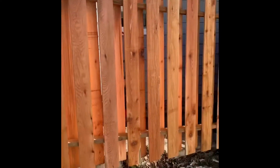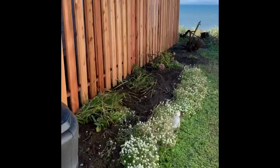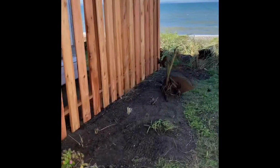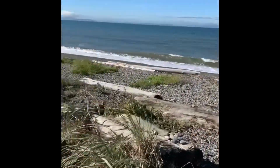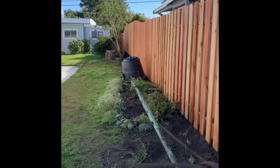I mean, those boards are really nice. The client wanted nice looking boards, and he was willing to pay a premium. And it takes us right out onto the beach. There's a beautiful ocean to wake up to, along with a nice beautiful fence.